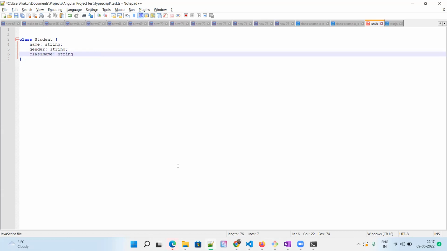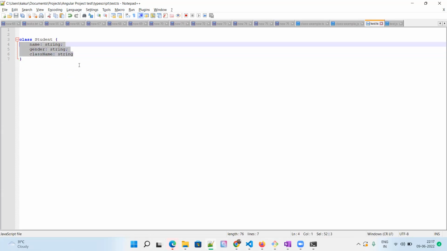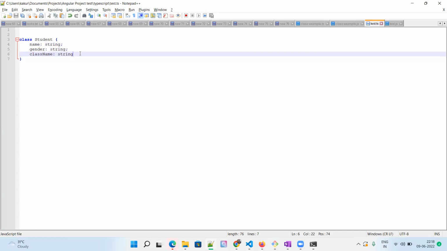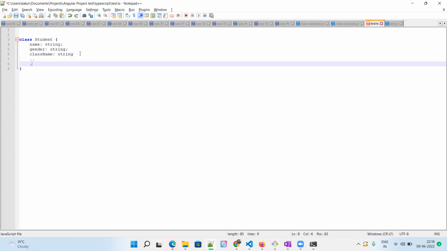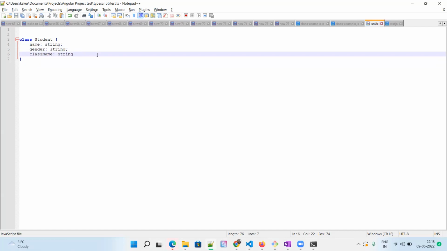Okay. So something like this. Now if you are going to use it somewhere, let's say a student is entering this data, or some data entry operator is entering this data from some user interface, basically you can assign that entire data to these three variables, whatever you define here. And then you can store this in the database as is, the entire object. So this is the advantage.